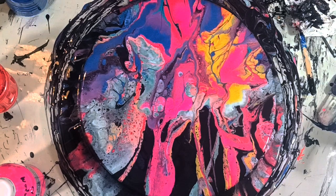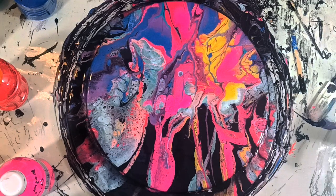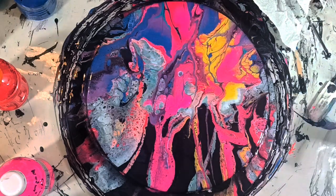Alright, so I think what I'm gonna do is I'm gonna take my little bitty swipe tool. I think I'm gonna do a few little swipes through it because I can. Let me get my cell activator real quick. And we'll just put a couple things through it, and I think I'm going to call it good. Just got a few things I want to do to it. And it might help it out just a little, I hope. And we will see what happens.